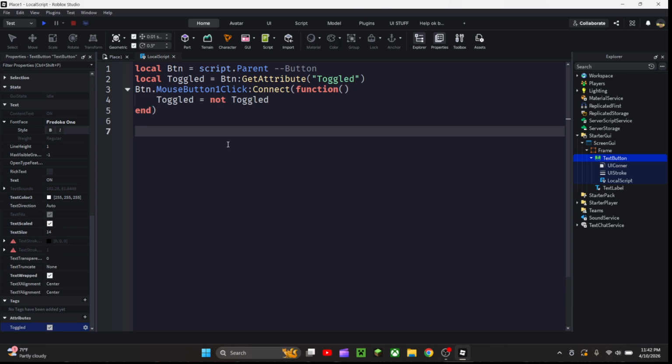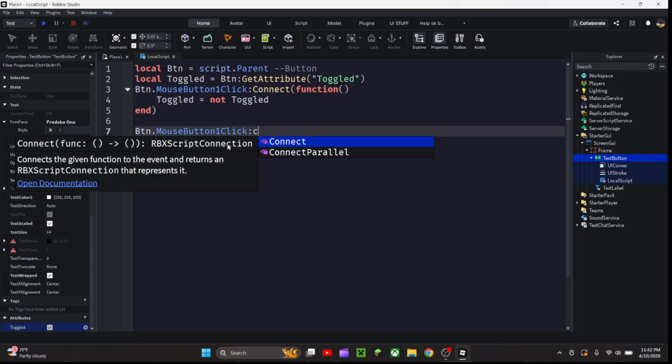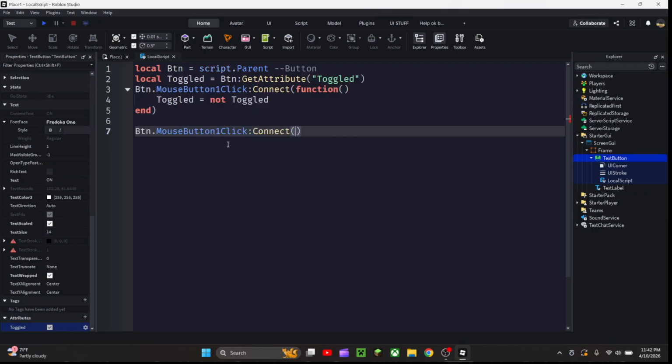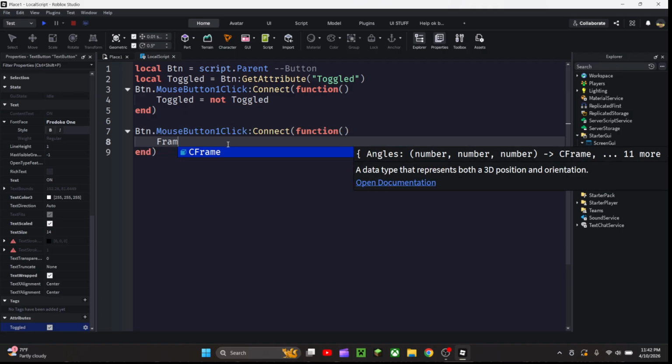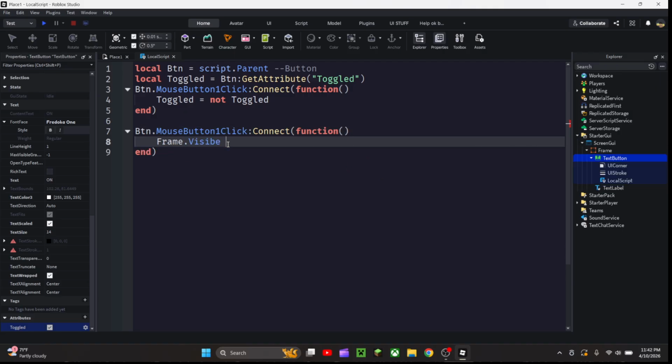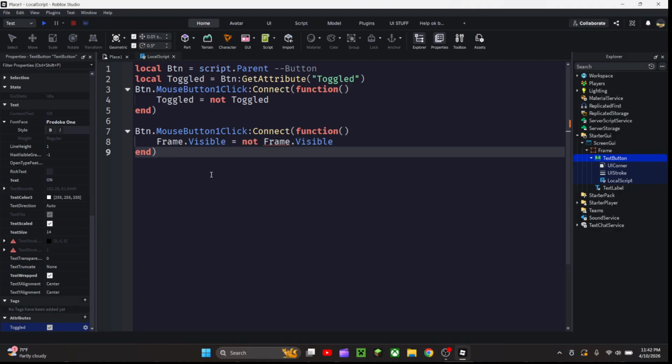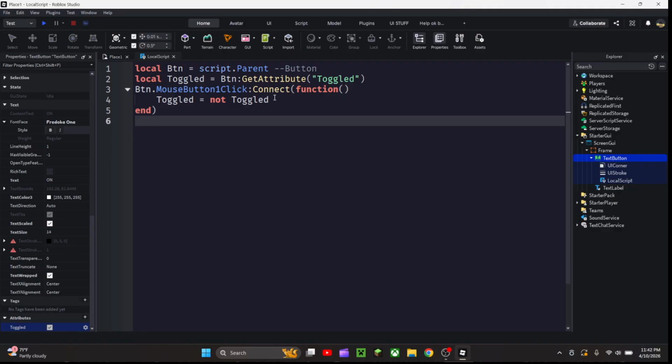For example, say button.MouseEnter, and I actually learned this today. And then you'll say something like frame.Visible equals not frame.Visible. But that was just an example, and it's like a toggle on or off. And so this does that, right?